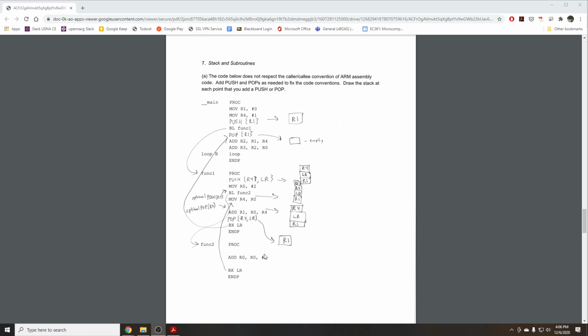If I'm a function, if I want to use R4 through R11, I have to be nice to the thing that called me, and I have to save those values in R4 through R11. So those are the two rules to sort of abide by. Otherwise, the good things to know are that R0 is the return address, R0 through R3 are usually the parameters. So if we were doing something, for example, like interfacing assembly in C code, those were the extra things that I would have to know.